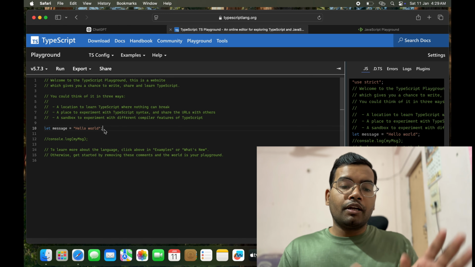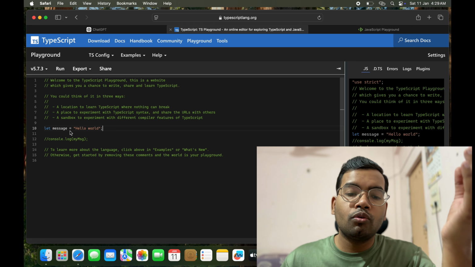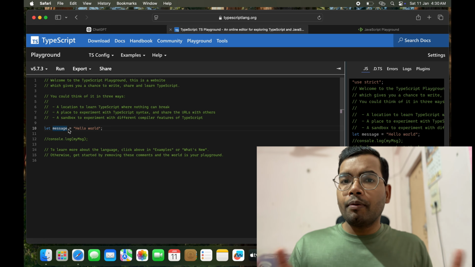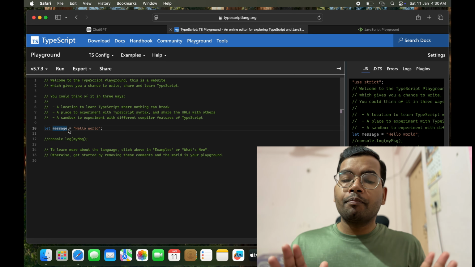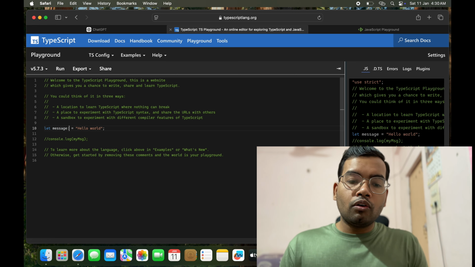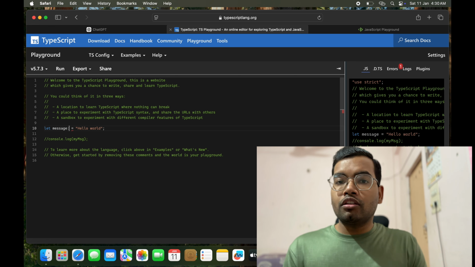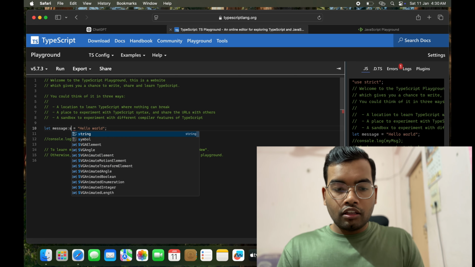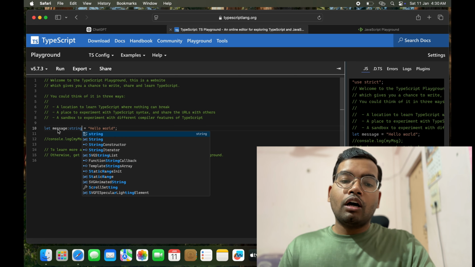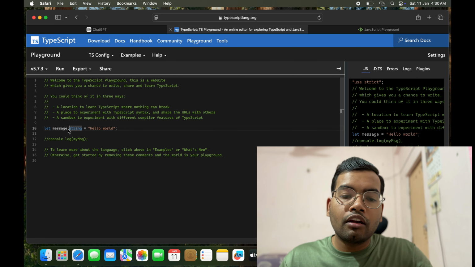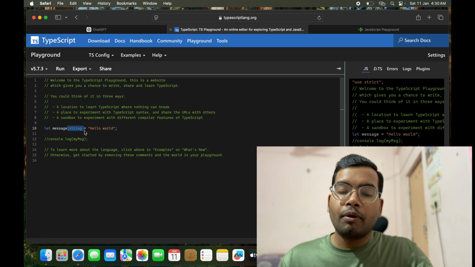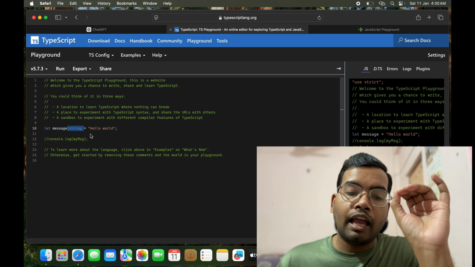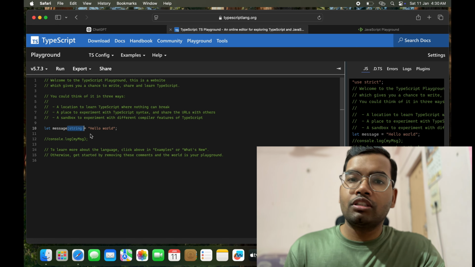But here what you can do is actually state or tell the compiler, or the interpreter, or whatever is going to run the TypeScript program, that look, I want this message variable to always contain a string. This is how I can tell. Now the compiler knows that this message variable is supposed to always contain a string. And this is what typed languages are.